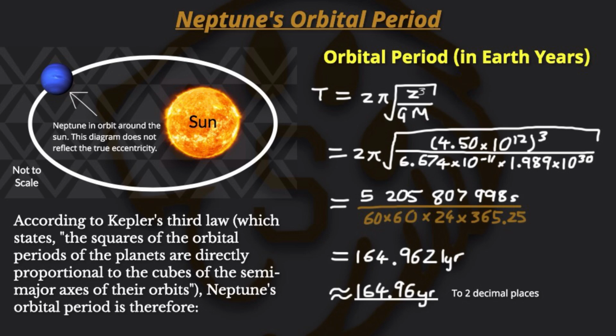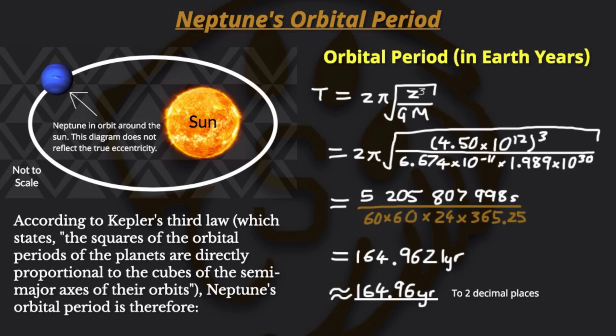5,205,807,998 seconds. Then we divide that by 60 seconds and by 60 minutes and by 24 hours by 365.25 days. I think I talked about it many times. That 365.25 means 365 and a quarter days. And then you see that we multiplied all of them, which is just a shortcut, but you can divide by each. Whatever answer you get, you divide by the next, divide by the next. So divide by 60 seconds to get minutes, divide by 60 minutes to get the hours, and then divide by 24 hours to get the days, then you divide by the days to get the years that you're looking for.